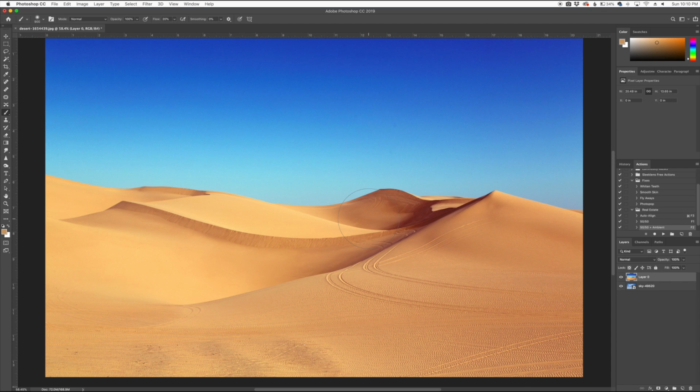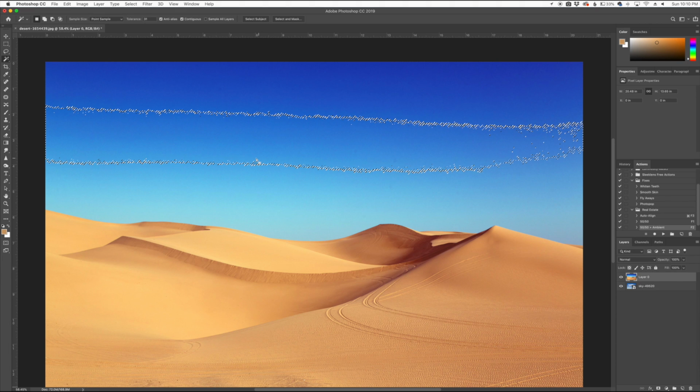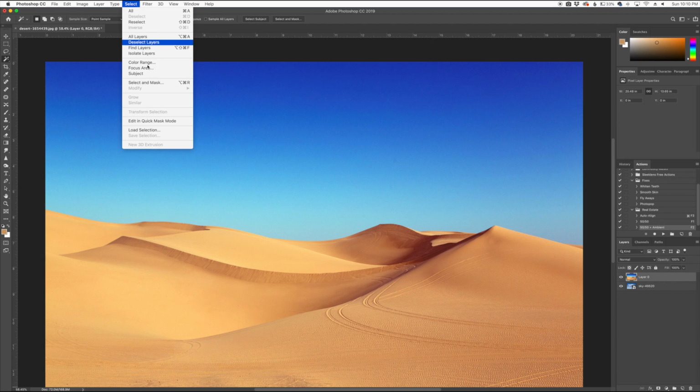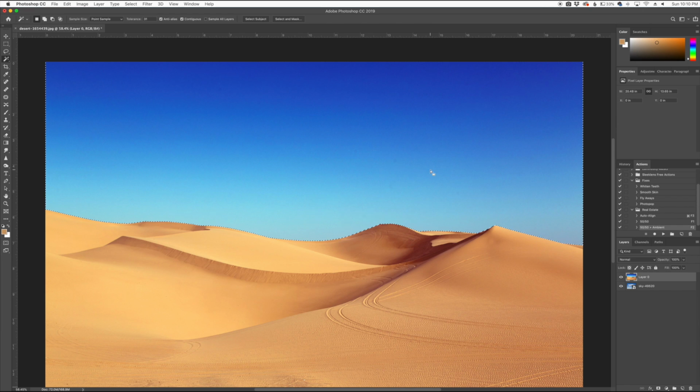So if I wanted to get this sky in here again, what would be a really great way to do this? Well, first of all, I would want to go ahead and select the empty area of the sky here. You can do that in many different ways. You can get a magic wand tool and start selecting the different parts of the sky. Just make sure you get everything. I kind of already cheated and did that a little bit, so I have a selection saved. So I'm going to go down here and just choose this, and you can see I selected all of this.